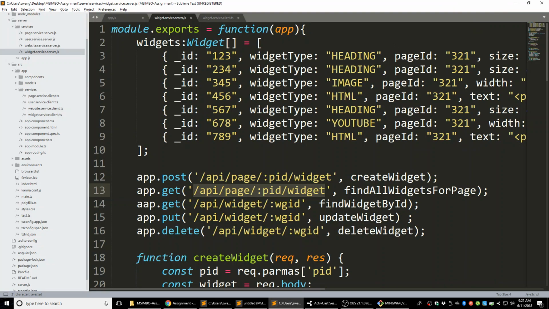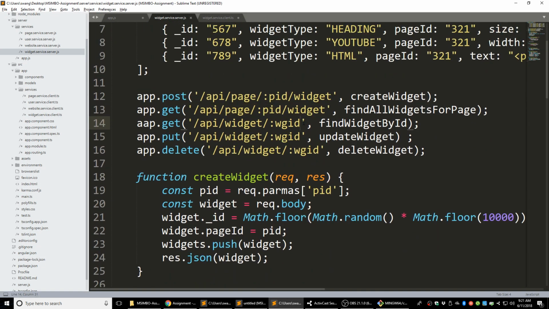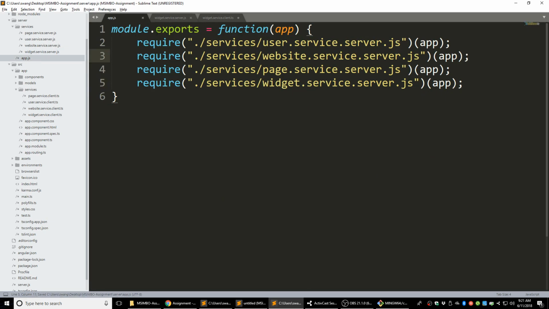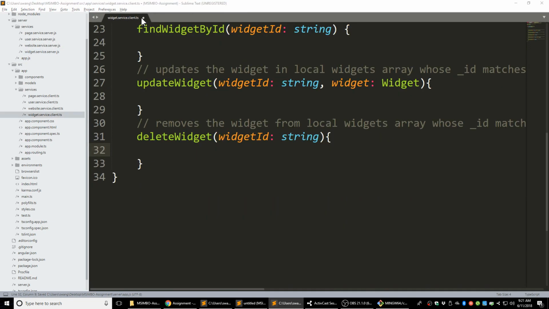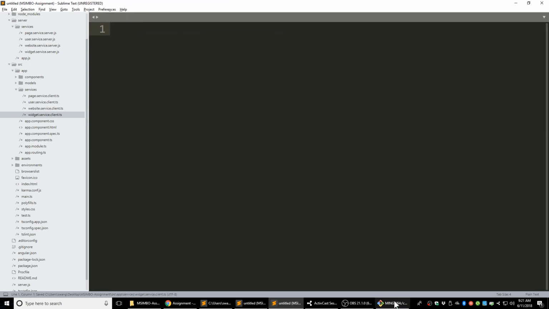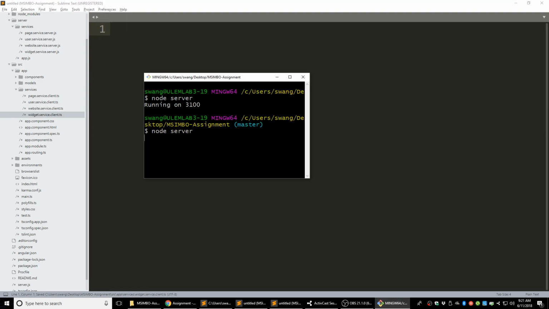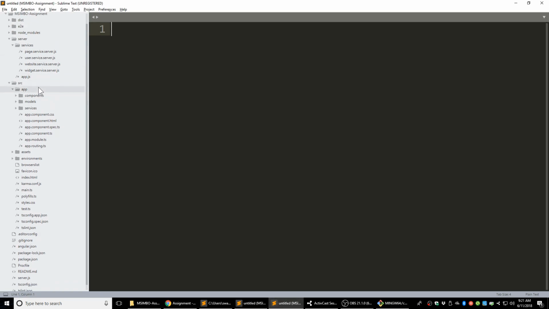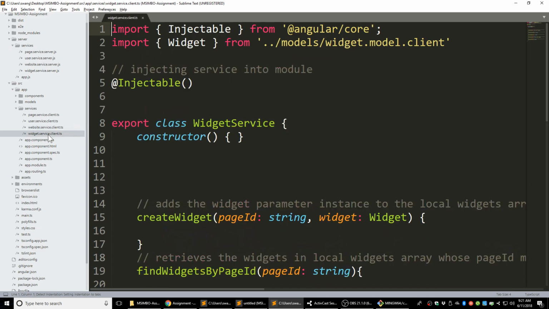API page 321. No, not working. Okay. Did I save this file? Save everything here. Let's restart the server. Let's see, we have an error. Oh yeah, I didn't save it, and now I'm getting an error in my widget service.